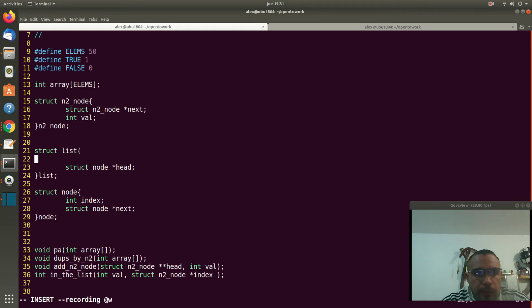What happened here? It's a list of the elements of the array that are not duplicated. Oh, interesting. So pretty much I'm going to reuse some few of the functions that I already created.